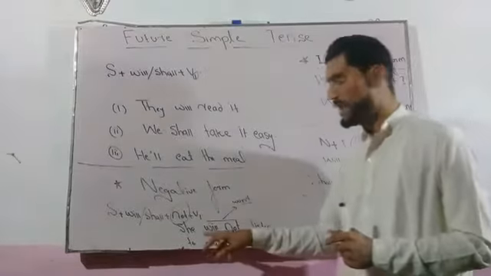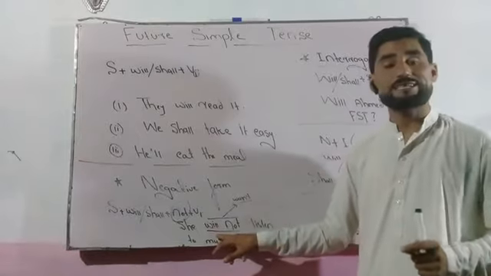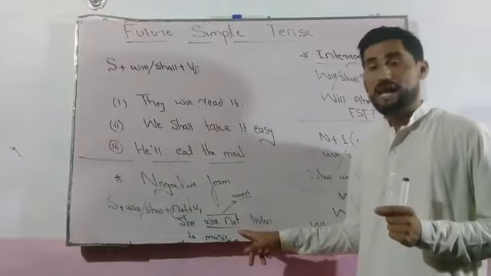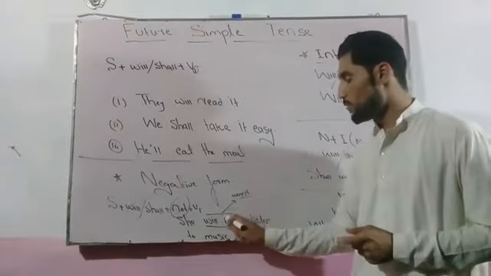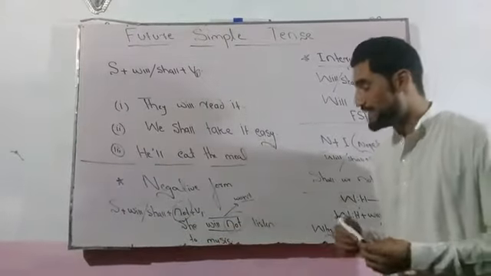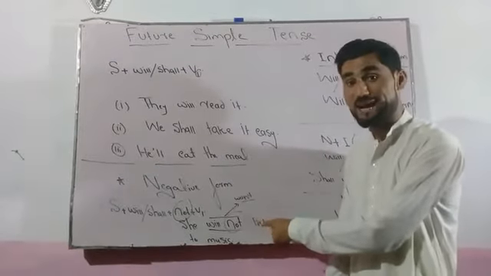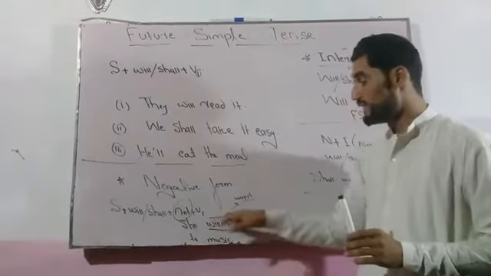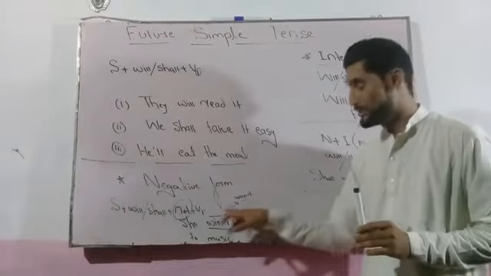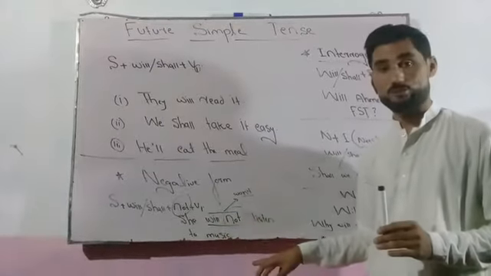Here is an example. I started this sentence with the subject she, and then I added the auxiliary verb will with she, as in the affirmative form. And then not, I added just one extra word here, not, between the auxiliary verb and the main verb, to make the sentence negative. So, she will not. You can also use the contraction of will not here, won't. She will not listen to music. She won't listen to music.